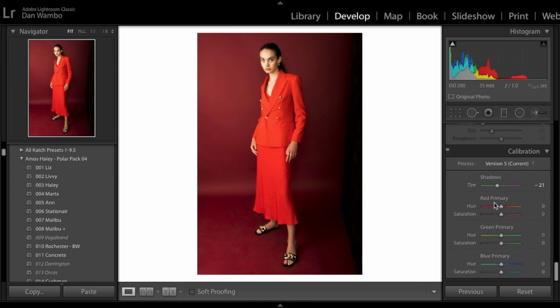So let's go ahead and go to the red primary hue and saturation. I love this red already as it is. I don't really think that if we tweak it, it's going to be better. I don't think it needs to be orange, nor do I think it needs to be this pink tone here. So I'm going to leave it at 0, but I do want more red in this image. So let's go ahead and bump this all the way to possibly 69. Okay. Oh boy.